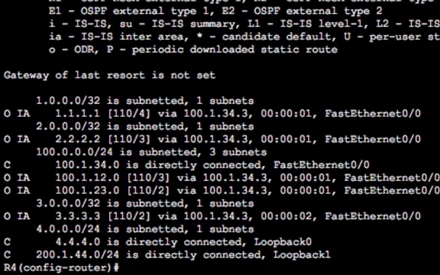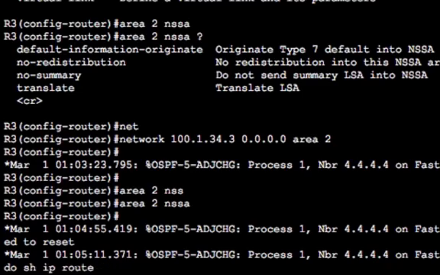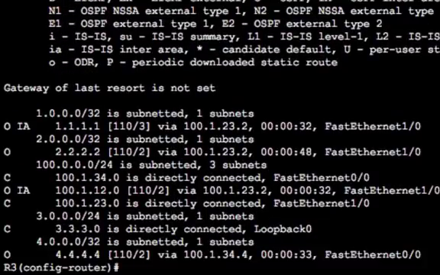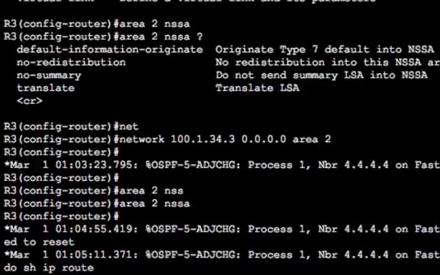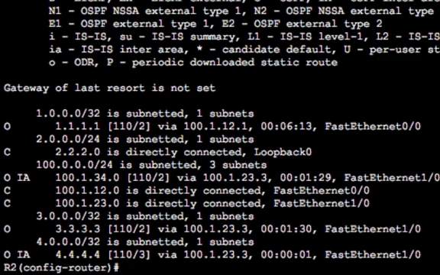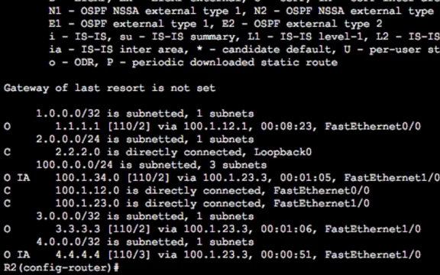What about R3? Does R3 look the same? So there was R3's table, and here is what it looks like now. Yeah, everything's the same, but I can see R4's loopback. Okay, in fact that was R3. This is R2. So on R2, obviously we've got the new link between R3 and R4 up there. We've got the loopback for 4. Everything else is the same. So nothing's changed there.